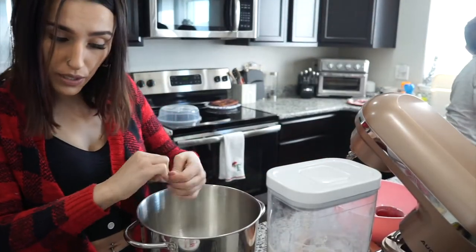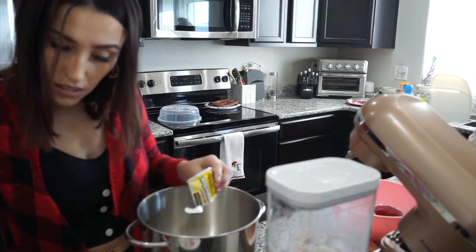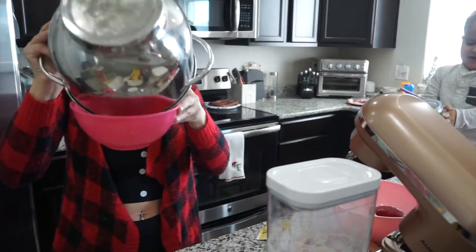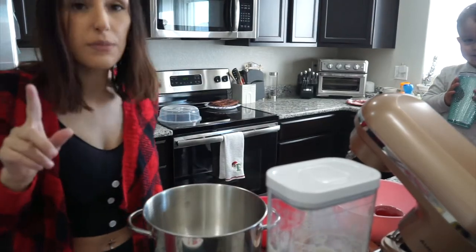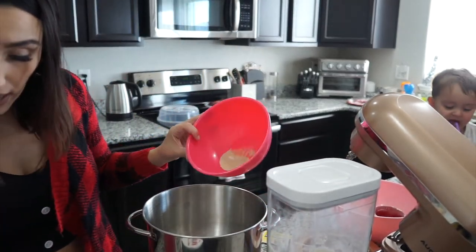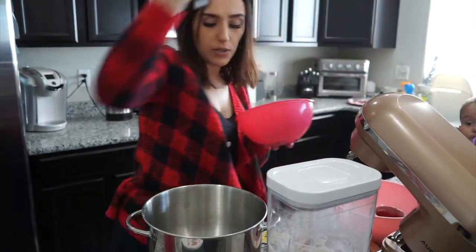So in here, I'm going to put the yeast. Okay, hold on. Mama, I'm a hot mess. Mama, that's my smoothie. No. So I need 2 cups of lukewarm water. And then it says to gently mix in the yeast using a whisk. Gently.